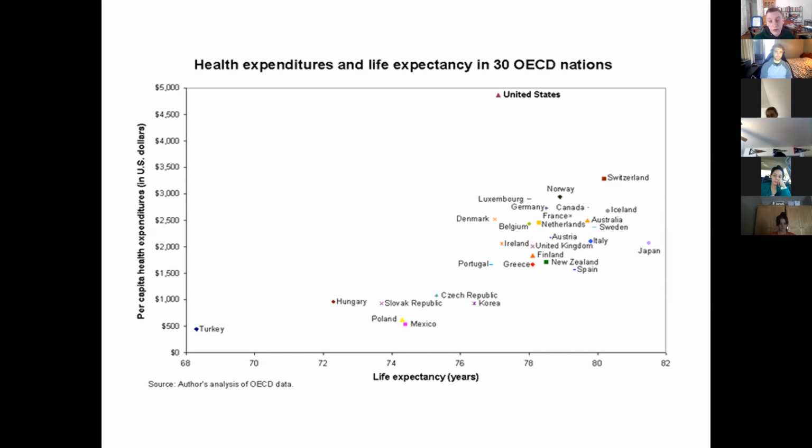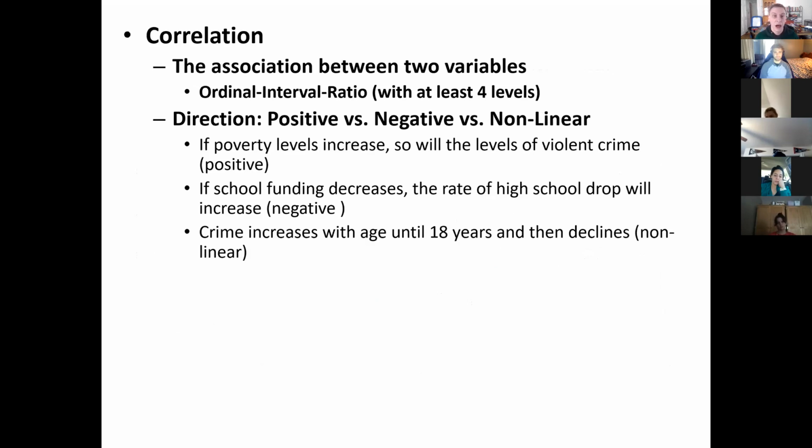Okay, and so you can have negative correlations, you can have positive correlations. You're talking about the relationship between two things, and they can be shown graphically on a scatter plot. So we'll play with that scatter plot on the website here in a second, but yeah, this is the example of a positive correlation with the two variables here being life expectancy and per capita healthcare expenditures, and with countries being the units of observation.